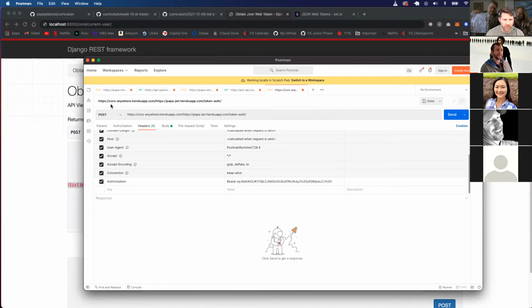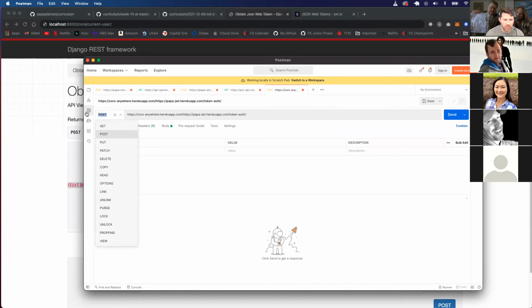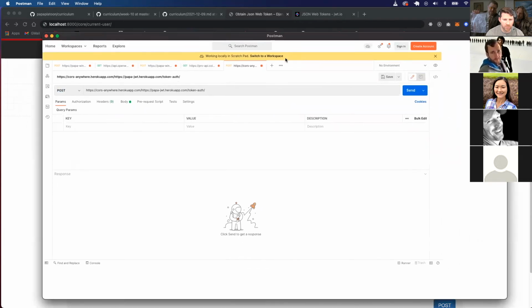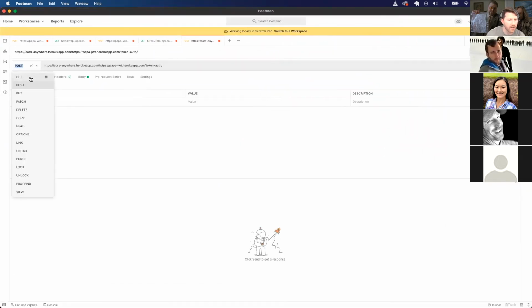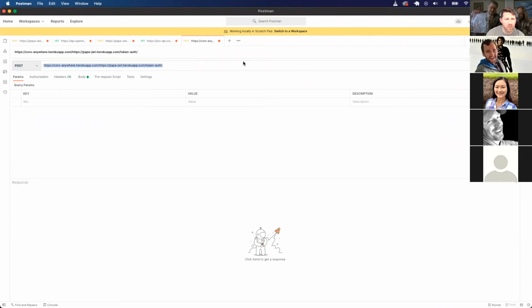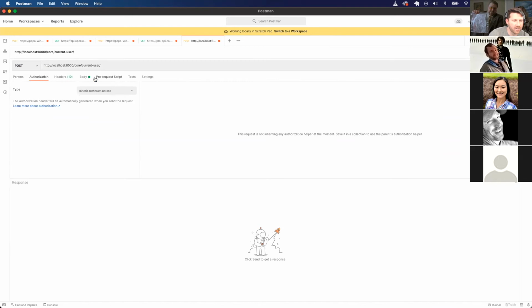How do I edit this? It's down in the post? I do that every single time. It's to the right of post where you edit the URL. Yeah, just to the right, there you go, right there. I'm an idiot. I know you're not. I've done that 1,000 times in Postman because I look at that name and I'm trying to rewrite it. Edit it. Yeah.